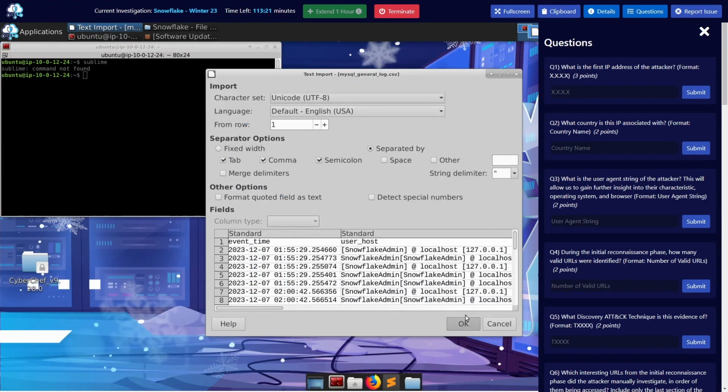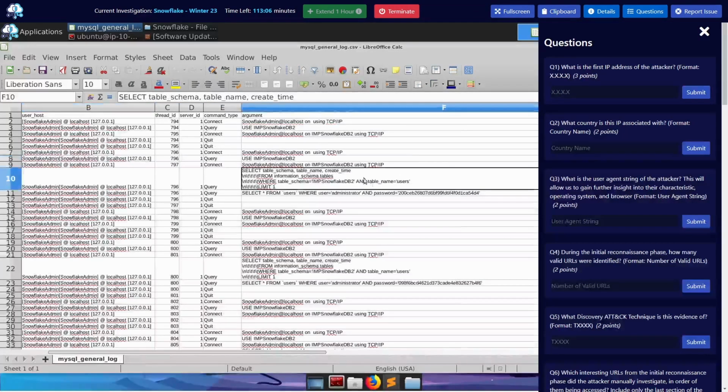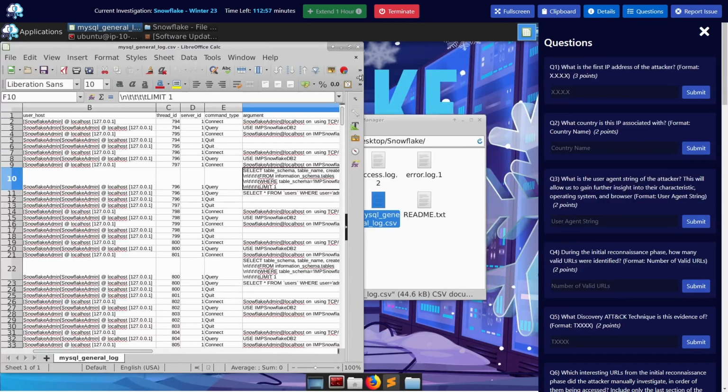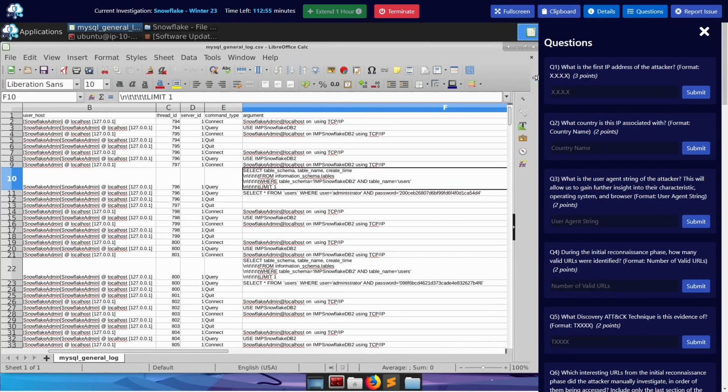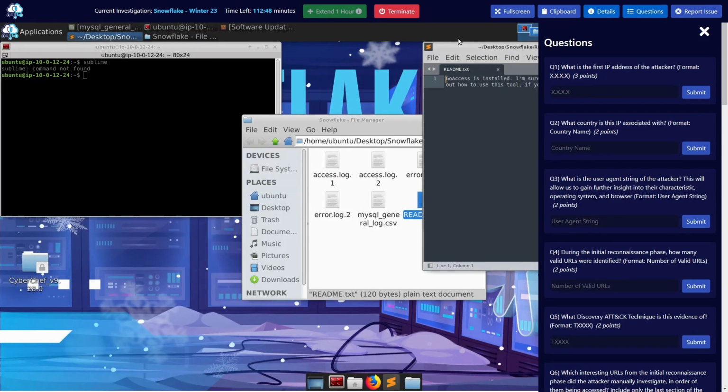Oh, it's a CSV. Let's open that up. Okay, so we've got SQL access logs, and it's also the commands that have been run. Okay, so let's lock this into the screen. Minimize that for now. Let's have a look at the README text. Oh, we do have Sublime. Awesome.